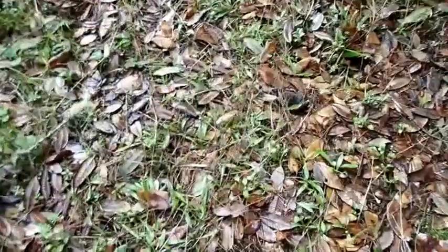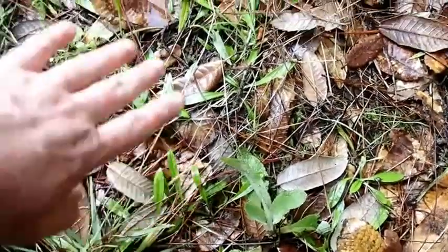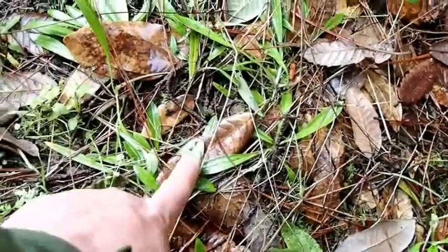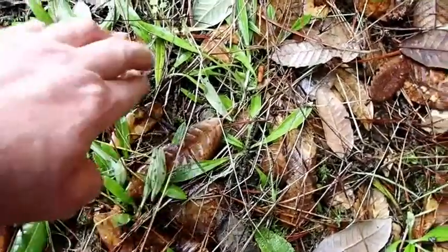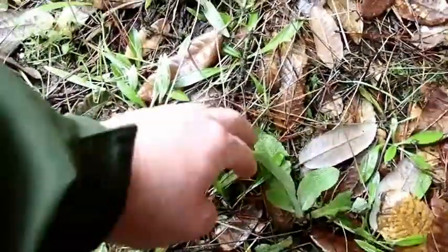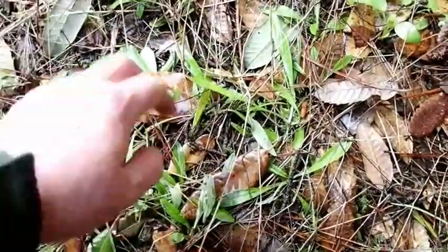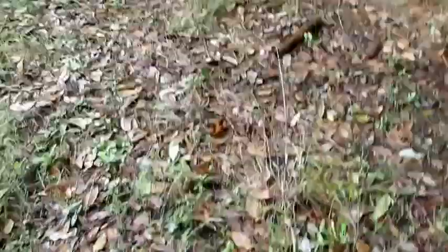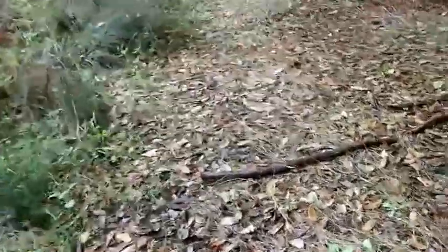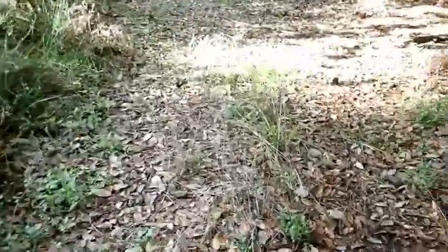So here's some vegetation. This is really the first vegetation we've seen along this whole trail. But you can see all the vegetation right here is knocked down in that direction of travel. These ones show some very clear bruising. And you can flip over some of these other leaves and also see bruising. So these are new plants. It's not quite spring yet, almost spring. So the plants are showing evidence that they've been trampled by something heavy. But again, that trail is not obvious at all.